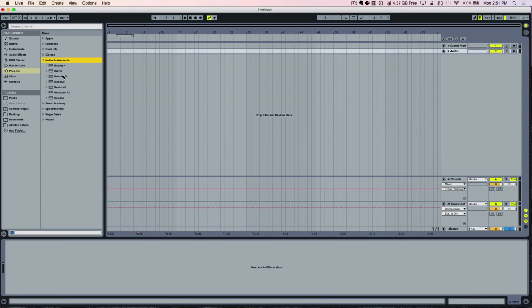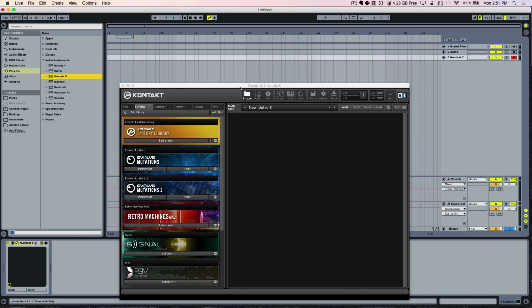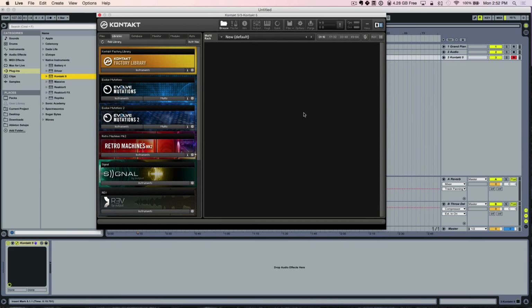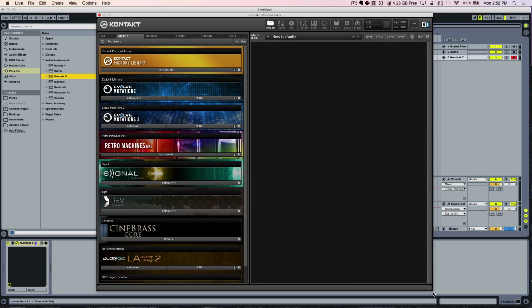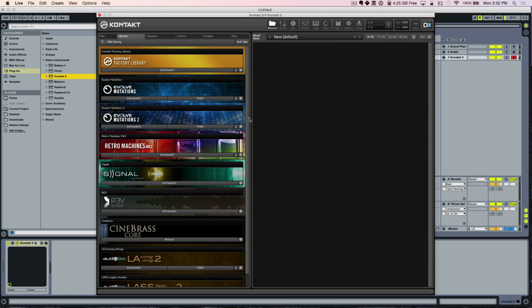Okay, I want to run back and talk about some of the plugins that go into Kontakt 5. This is a phenomenal, I keep saying that about everything, but this is a really good engine for creating instruments. A lot of third-party plugins will create their instruments within Kontakt, and you don't have to have the full version of Kontakt. You can download for free the Kontakt player, and then you can run your third-party plugins in it.